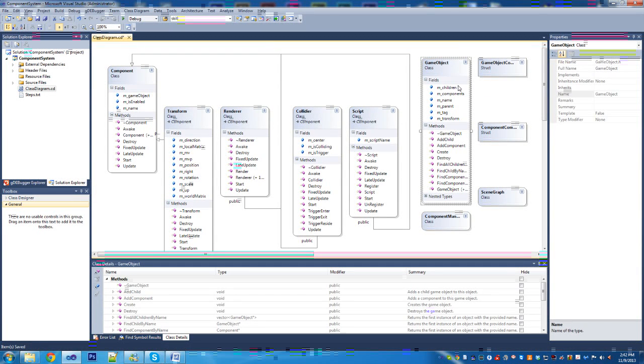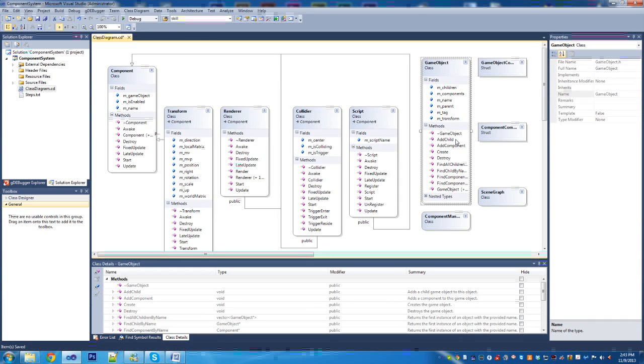The GameObject class has a vector of children, which is just a vector of game objects, and this is just used for the scene hierarchy. We have a vector of components, and these are just pointers to the components. We have a string name, which is used for identification. We have a parent game object, so that every game object will have a game object parent. We have a tag, which is currently unused, but it'll probably be used for some sort of identification in the future. And we have a transform component pointer. This is the most important one of all of those, because this is what defines where it is in the game world, and every game object will have a transform, no matter what.